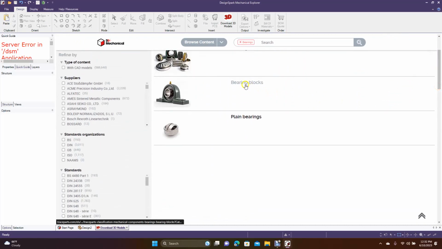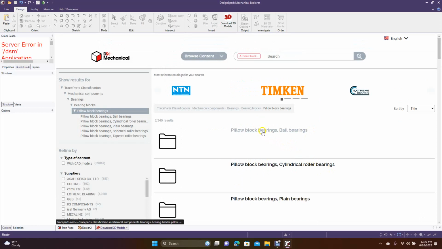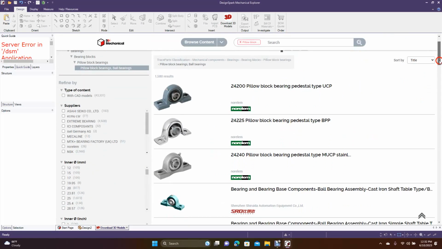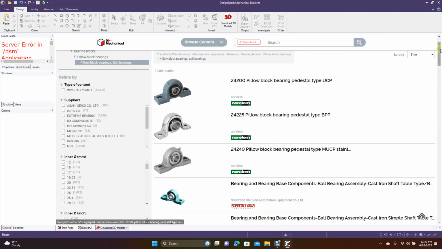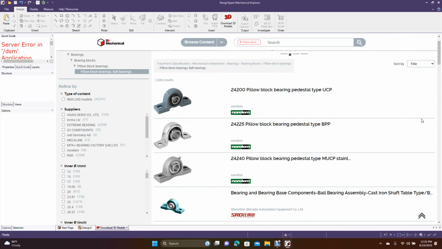The way you're going to know whether it's free or you have to buy, we'll go to this pillow block bearing, this first one. If it's going to charge you for them, it'll say request for quote, and then I'm sure if you do the request for quote, it's going to tell you that we make this part, this is how much it is per part if you buy 200 or you buy 1,000. So we'll grab this one.